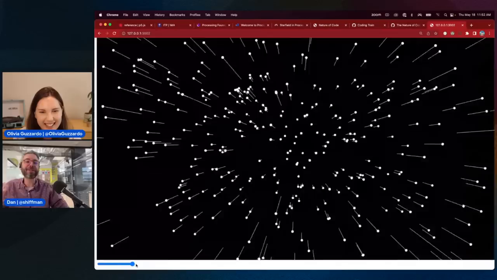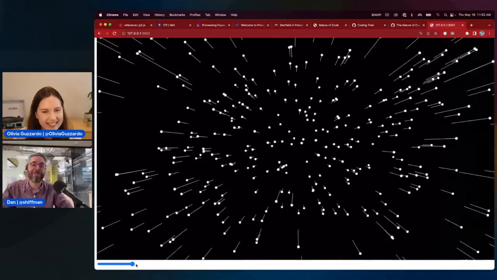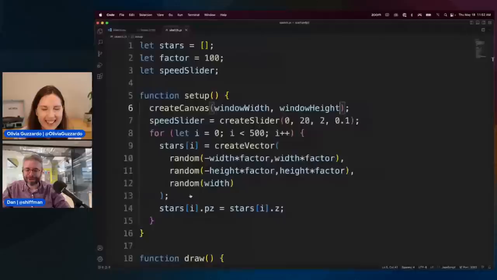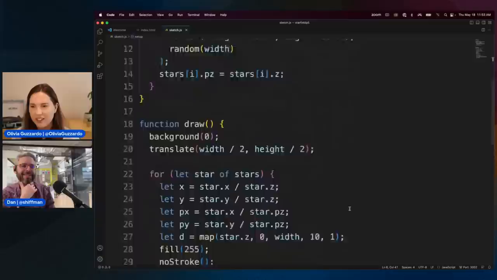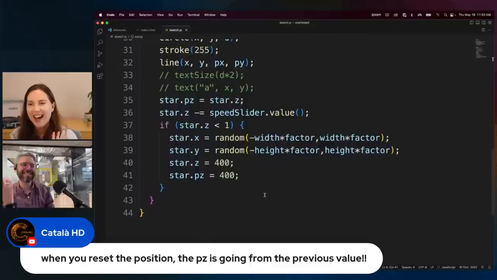Oh, you know what's happening? This is killing YouTube compression. I always forget this. That's one reason to go back and forth. Now I'm sure the code is very crystal clear, because having the little window going in here was trying to do the video compression for that. For some people it's fine, for others it's not, because I know Catala figured out that PZ issue when you had the line. So I think some people are able to. But definitely check back on the replay and everything.